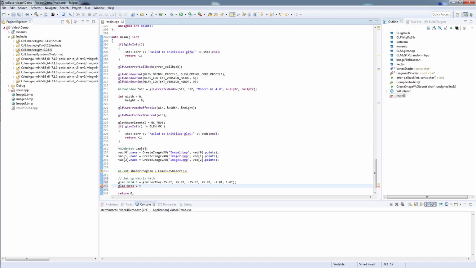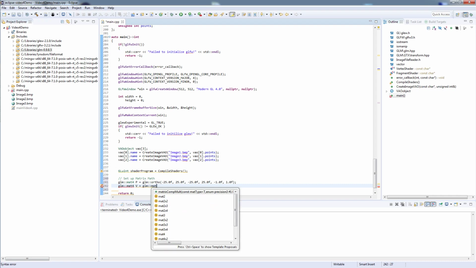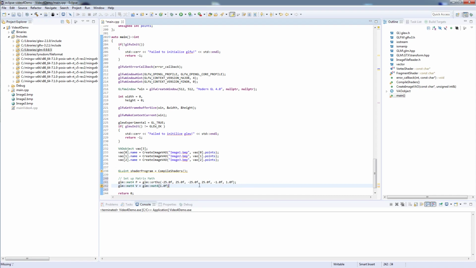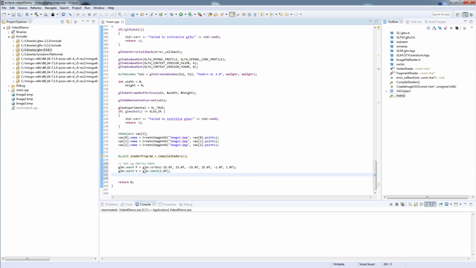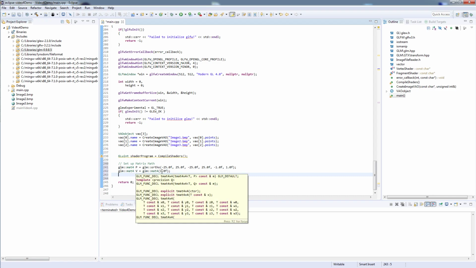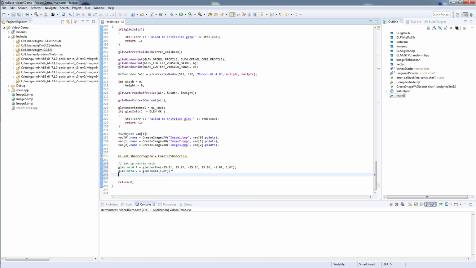And I like to do this one just for the sake of it. This goes ahead and sets the view matrix to the identity matrix, so I like leaving it that way in case we want to do anything special with it. And then there's the model matrix. Again, I'm just going to set that to the identity matrix. We're going to be messing with this a little bit later, because this is where you would do your transforms, your scales, and your rotations. So this might change depending on what object you're working with in a real project.